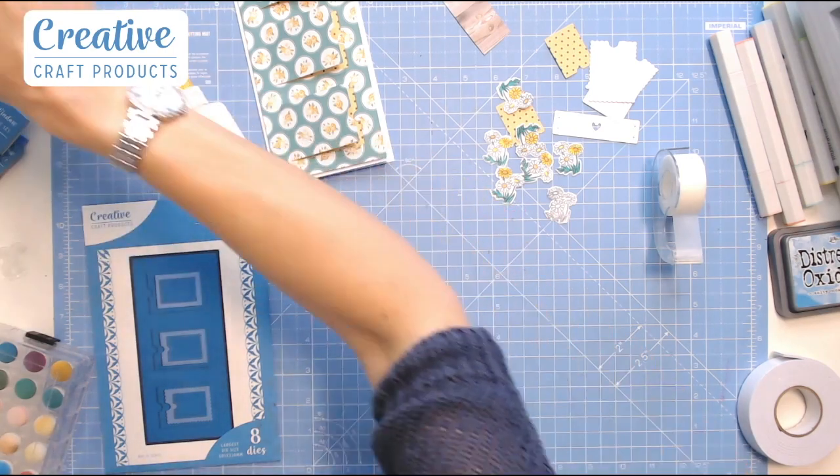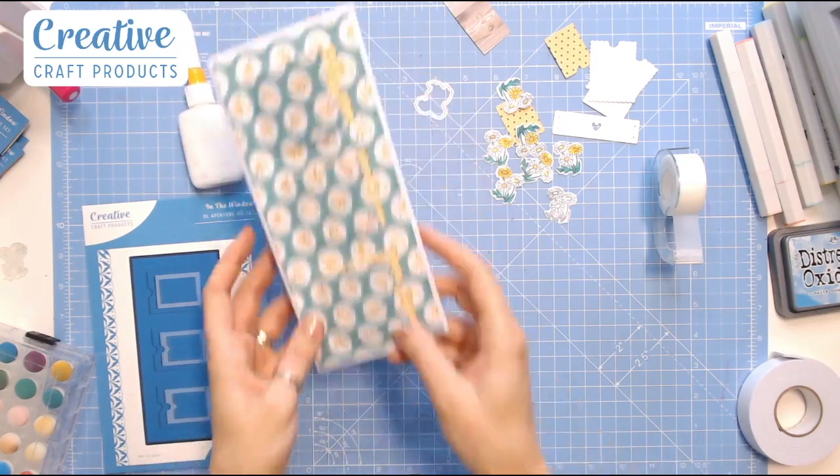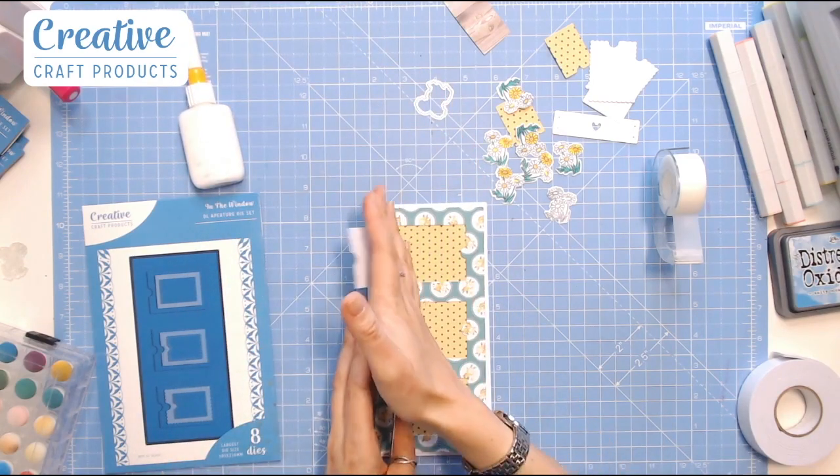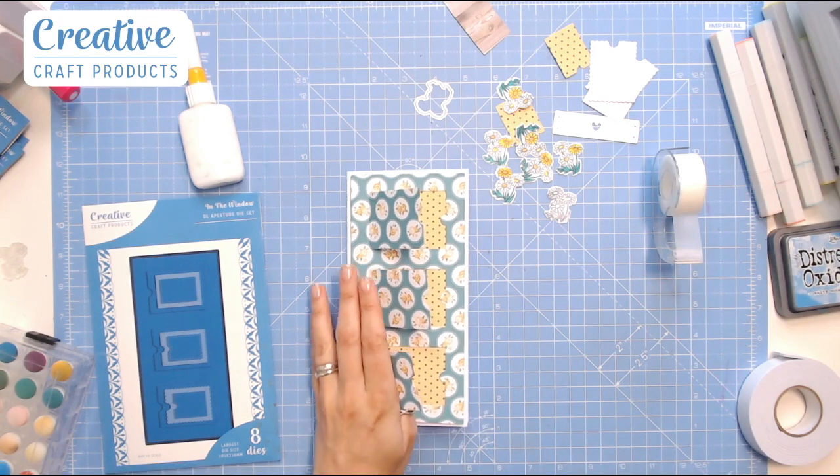There we go. See, I get distracted when I'm on my own and I want to show you all these tips and tricks. Let's get on with this card. You're very welcome for that tip, everybody.